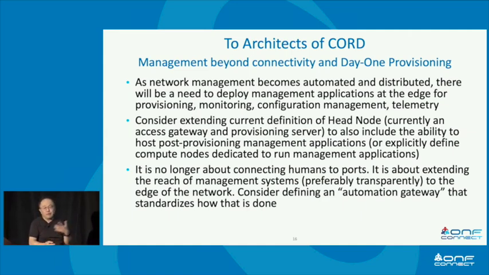Yeah, so I think when we think about the architecture of Chord, I'm trying to translate what I have been thinking for enterprise networks, how I see that evolving, right? So as network management becomes automated and distributed, there will be the need to deploy management applications at the edge for provisioning, monitoring, configuration, telemetry, for example, right? So there will be the need to deploy applications or agents that are going to be performing management functions at the edge.